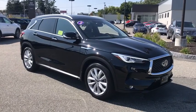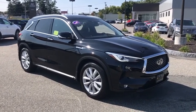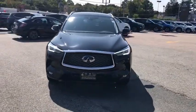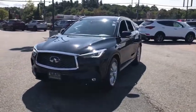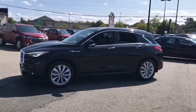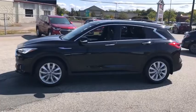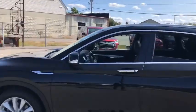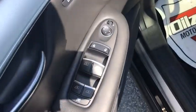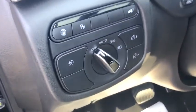Take a ride in the 2019 Infiniti QX50. The Infiniti QX50 is the perfect blend of luxury and power. You will be impressed with the QX50's agile sports sedan-like handling. It also comes with very responsive steering and strong brakes. The QX50 offers extremely high levels of safety and luxury, all with a sleek new design.